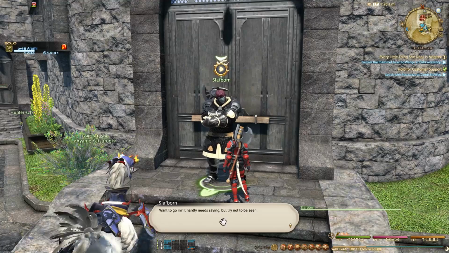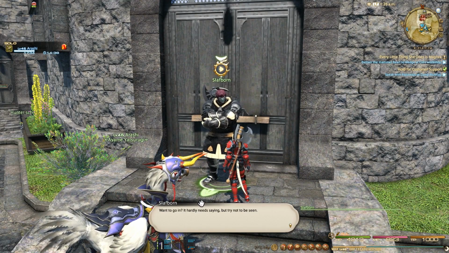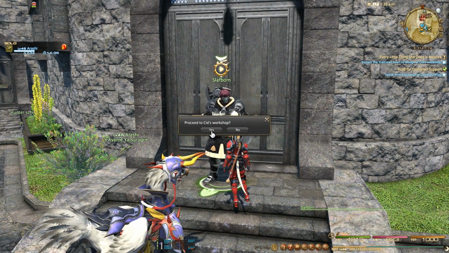So I'll talk to Slathborn here. Want to go in, it hardly needs saying, but try not to be seen.